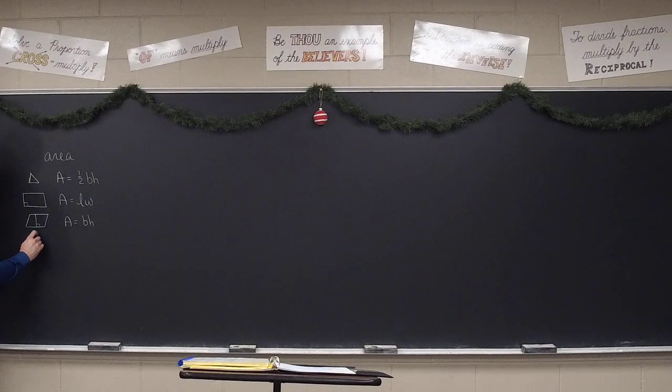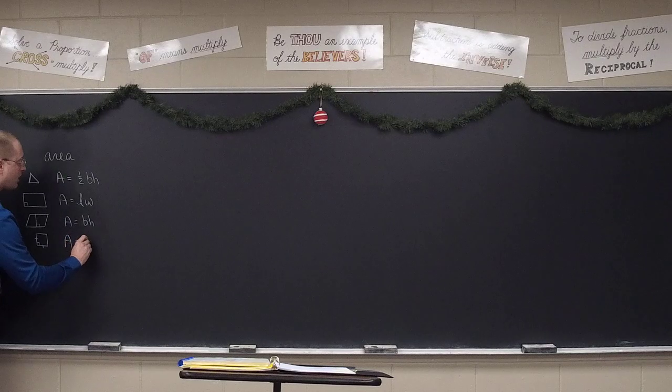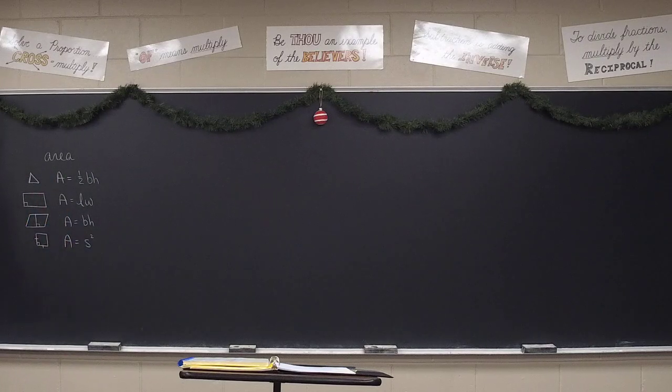What if we had a perfect square all the way around? What's our formula for the area of a square, Ben? Now you start to say P. Then we do have a formula for perimeter of a square. P equals 4S. What about the area of a square? Michael? A equals S squared. Good. A equals S squared, the square of the side.